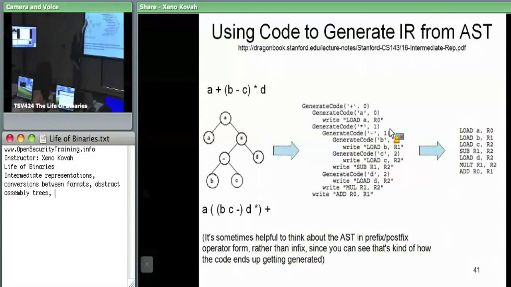Taking that, now I know why I wanted to go back to talking about Lisp and stuff like that. So taking that statement, we can turn it into this abstract syntax tree. Again, operators are internal nodes. Depth specifies precedence, right? So per our normal order of operations, we have to do what's in the parens first, then the multiply next, and then the plus after that. So if we want to follow our normal order of operations, we do what's in the parens first.